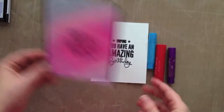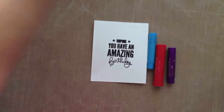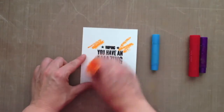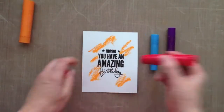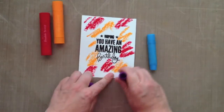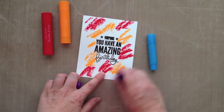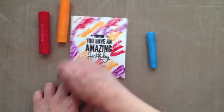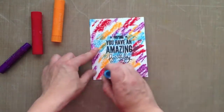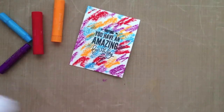So I want to show you how I kind of created the background there. So I'm using 4 different colors today, and I'm kind of making a much brighter card. So it's the same technique as the other card, but it's a lot brighter. So get out some sunglasses. So I'm just applying the gelatos down, just scribbling them directly onto my cardstock there. No rhyme or reason. I'm just doing whatever I want. You can use any colors. You can use one color. You can use 50 colors.